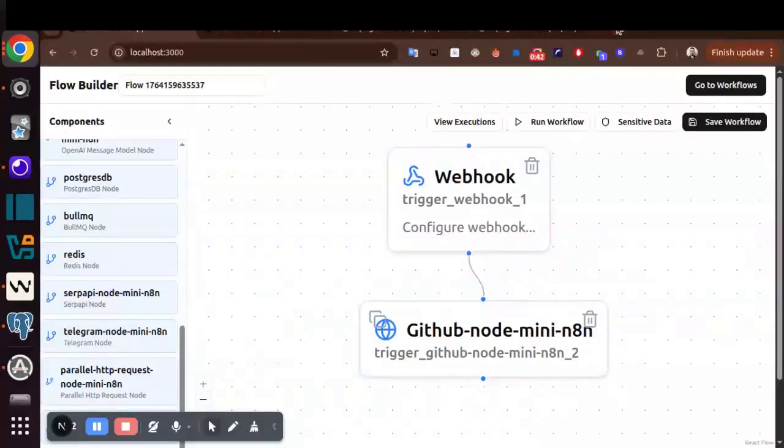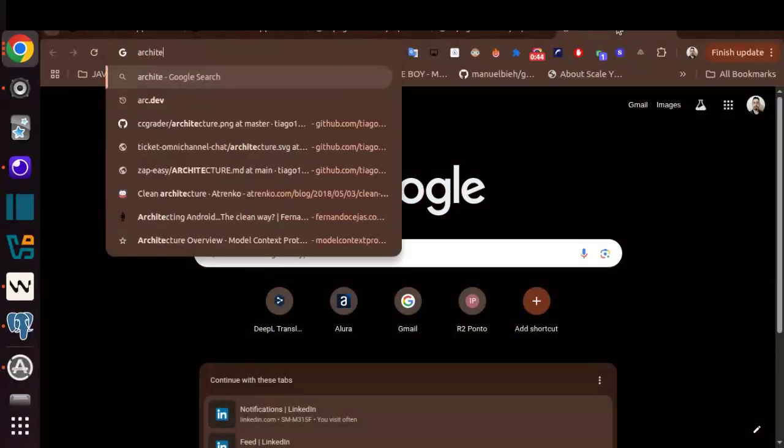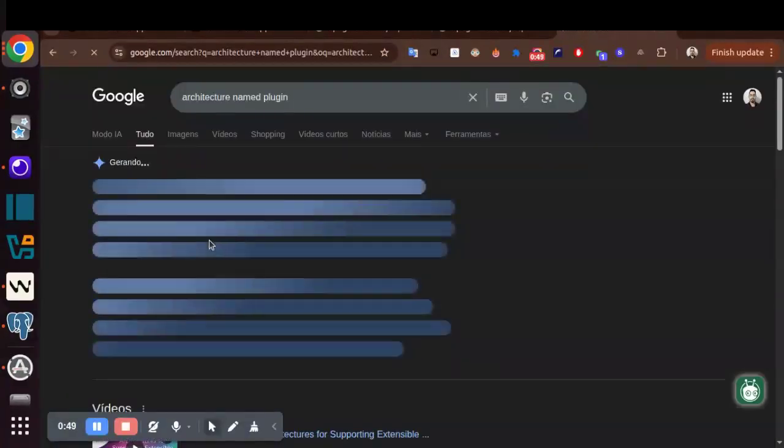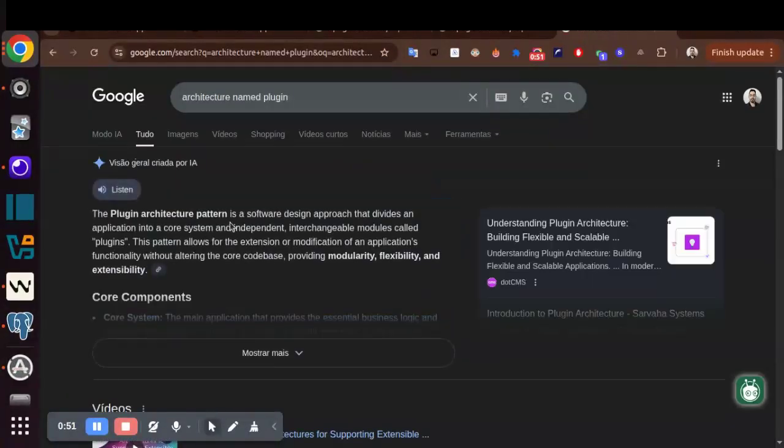And searching, I discovered an architecture named plugin. The plugin architecture pattern is a software design approach that divides the application into a core system and independent, interchangeable modules called plugins. If you're familiar with WordPress, it's the same concept. You can install a plugin which gives new features to WordPress.